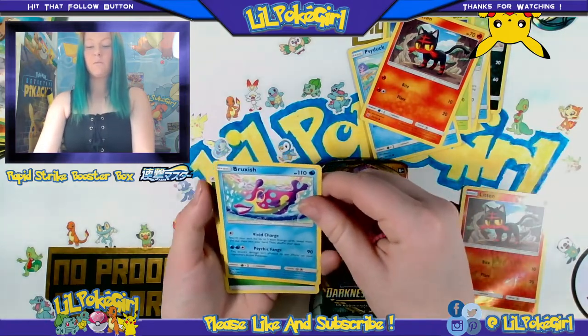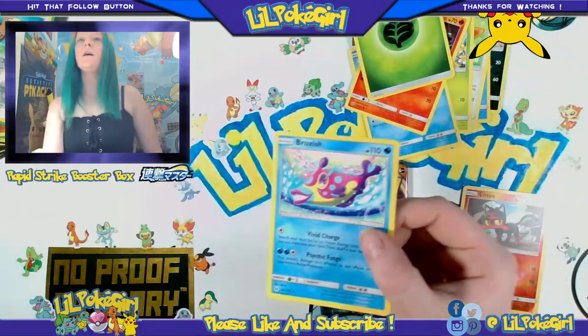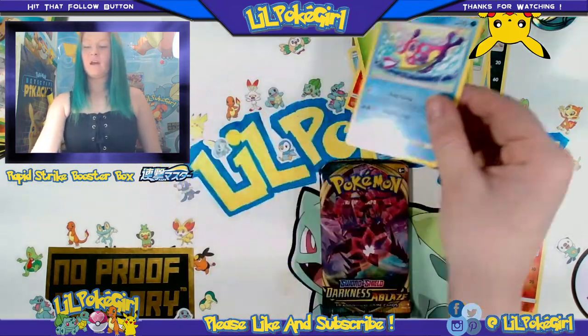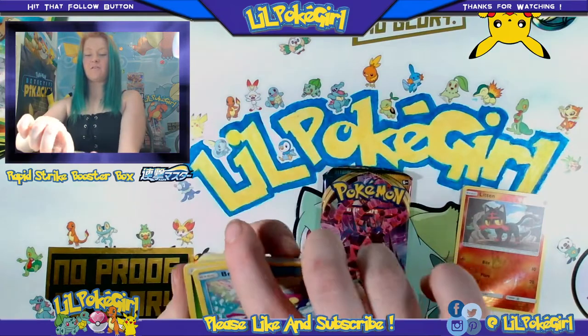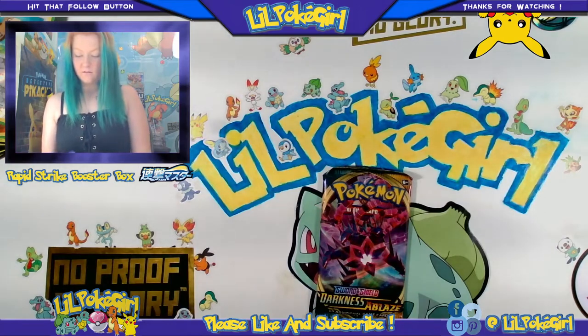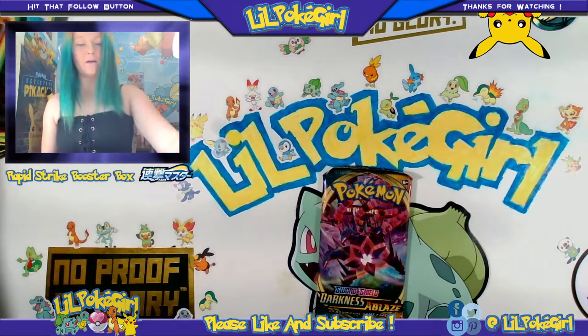And a Bruxish. Oh, it's the big little fish. Well, at least I now know the name of it, right? A Bruxish. Again, it's got really big purple lips, just like the Korean one. I'll put Litten into a sleeve just in case. Alrighty, guys. The last pack of the day.